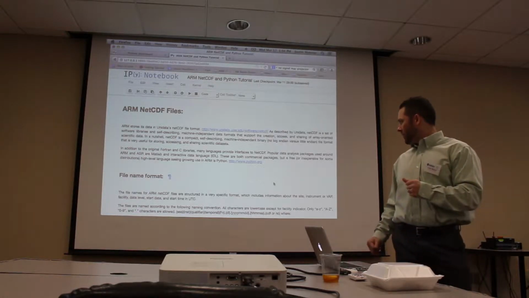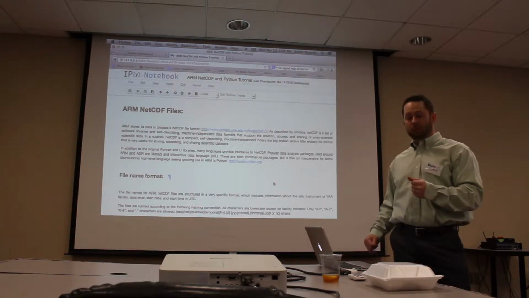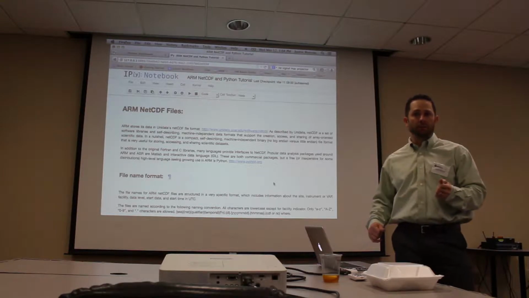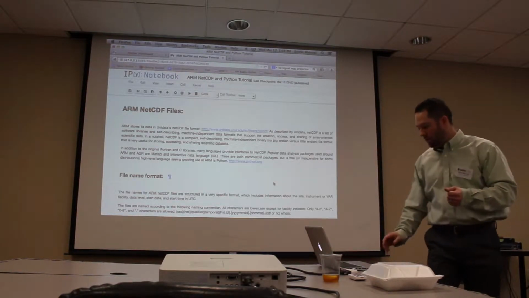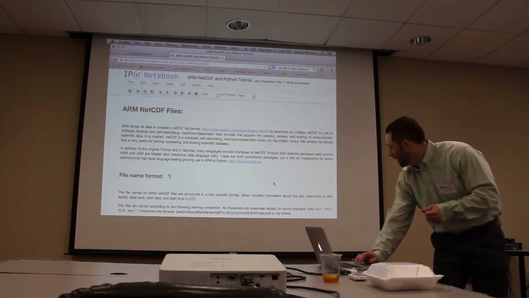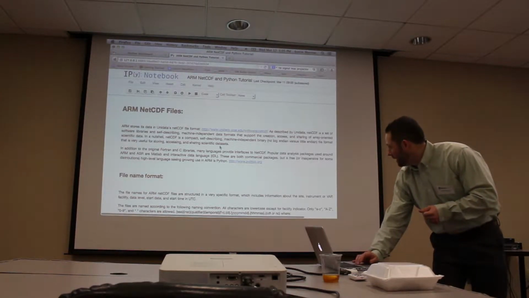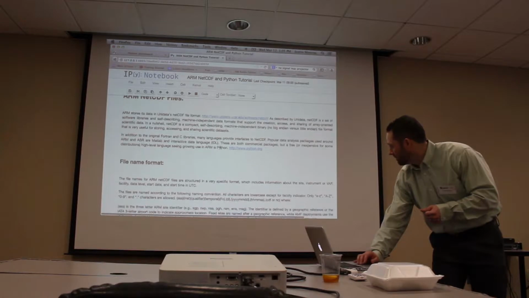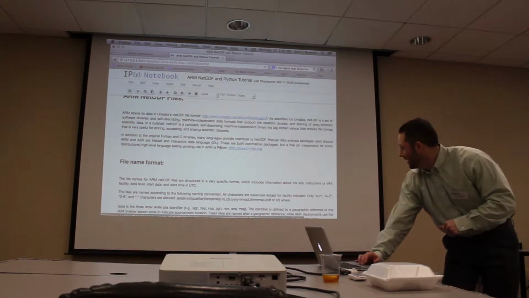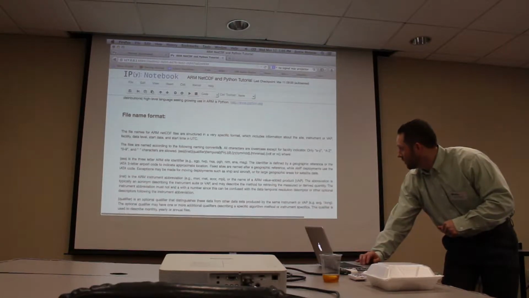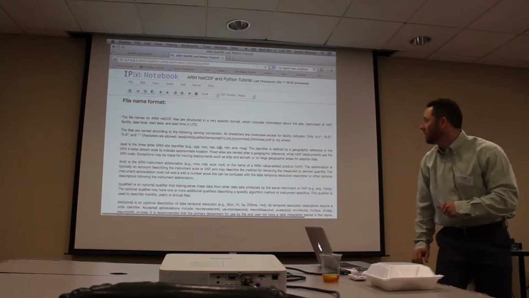I'm sure some of you may have even used Fortran or C or something else to access these files before, but as I described here, a lot of people in ARM are starting to use Python, and I think it's actually a lot easier in some respects. Depending on how much background you have in another language, you may not agree, but I'll go down here and we'll start with just the general file format for ARM.